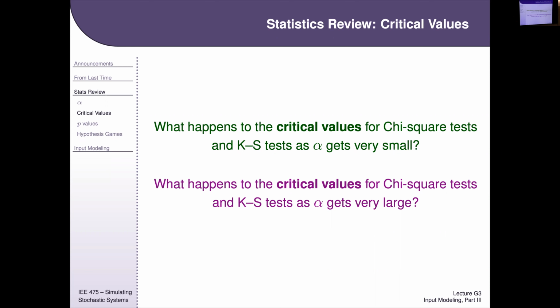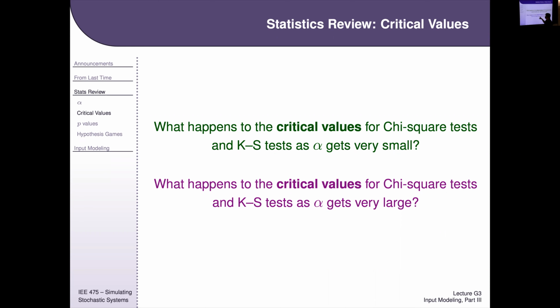What I'm trying to get at here is that as the alpha value gets low, the chi-squared boundary gets high. Think about that: when alpha is equal to 0, you don't reject anything. The only way you never reject anything in the chi-squared test is if the critical value is infinity, because the only time you reject things is when the chi-squared value is bigger than the critical value. So as alpha gets small, the critical chi-squared gets high, and vice versa.